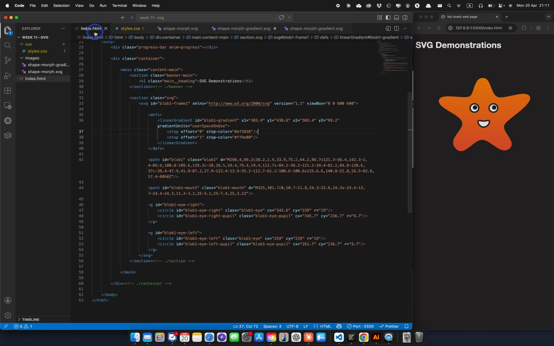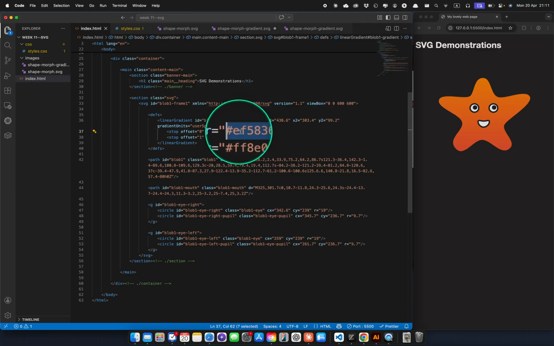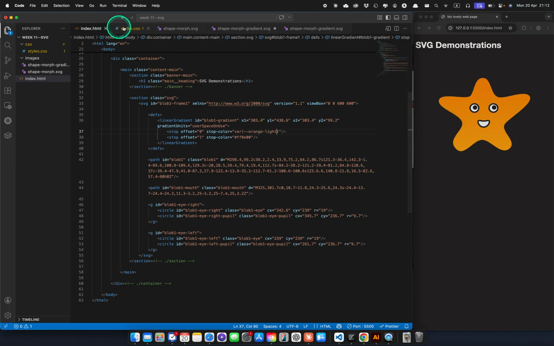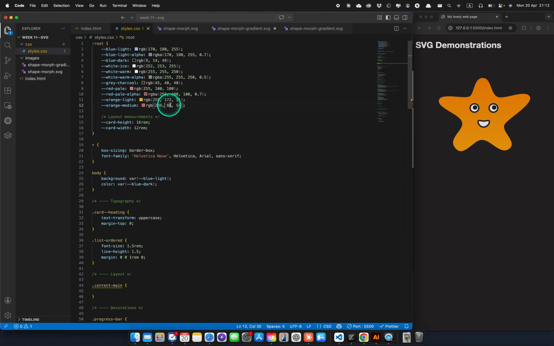I'm just going to copy that name, come back to my HTML, go down to this linear gradient section, go to the first color stop, and replace that hexadecimal value with this. You might have noticed that color change there. In fact, I've probably put that one in the wrong spot. I need to swap these over.